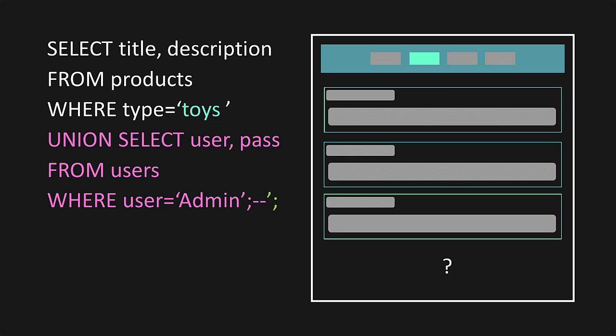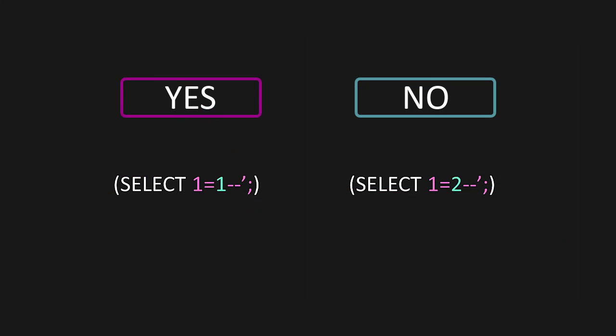But not all is lost. We can still query the database and cause some subtle changes in the way the application responds. The idea is that we craft special queries to ask yes/no questions. If the answer is yes, then we get response A. If the answer is no, then we get response B. This is called A/B testing.